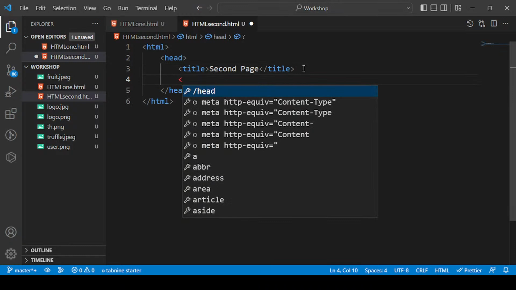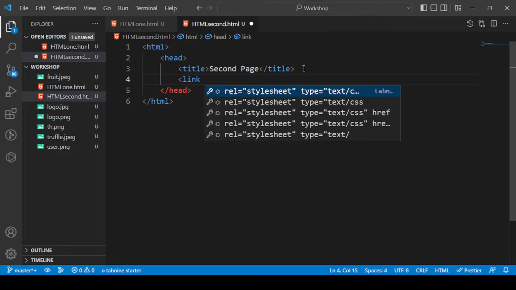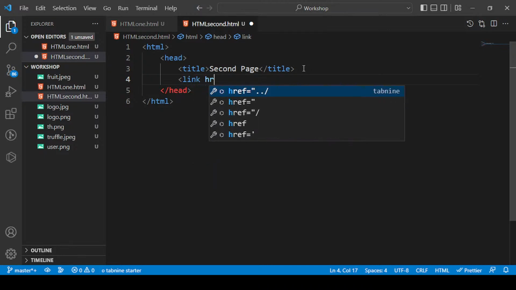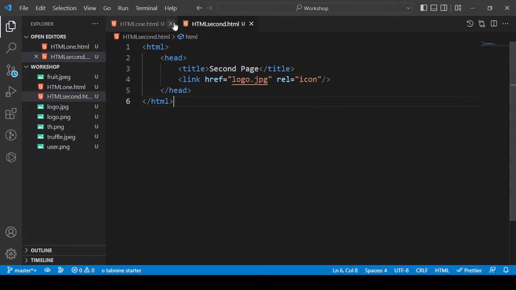So that will be an icon of your tab. So what is the icon of a tab? How can you give the icon to a tab? For that, the tag is the link tag. So the link tag will give an icon of this logo.jpg that I will be using first of all, and this rel attribute is mandatory here. With rel, you can provide an icon, so it will be in the heading of your tab.